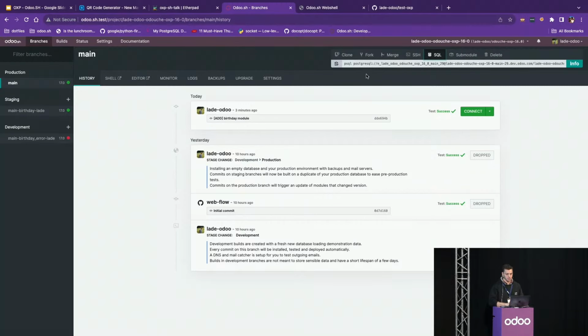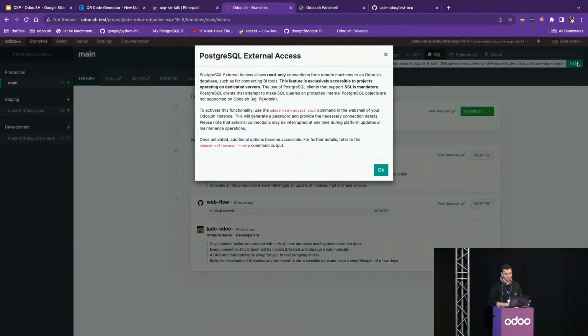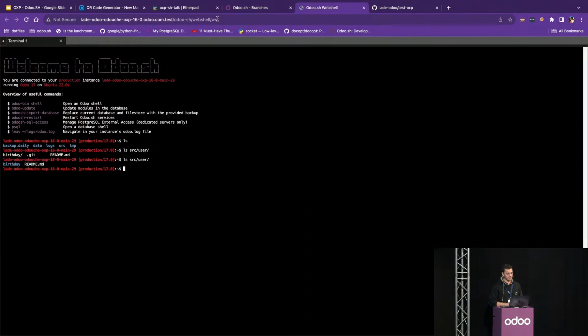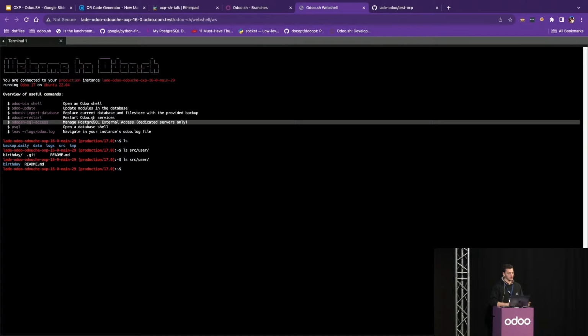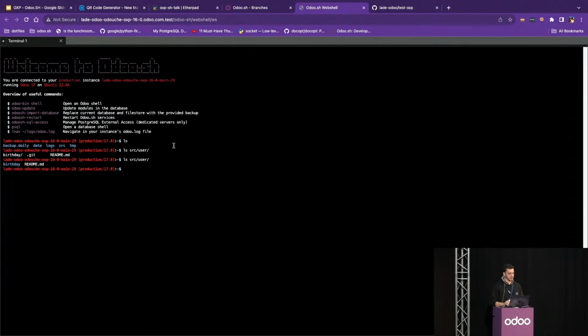So, for example, I want to connect to SQL. As I said, the platform tries to make it as easy as possible, so you have an info box where everything is explained, how you can use it. Even if I connect directly to the server, I see a small pop-up indicating what actions I can do. Here I can select the one for Postgres access.